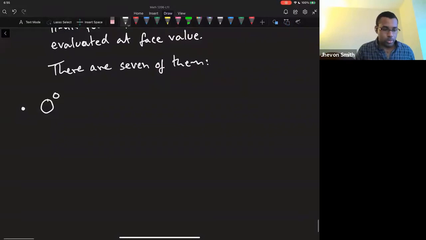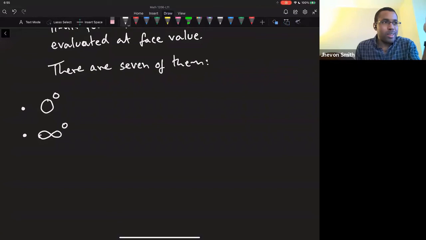Another one is infinity to the zero. Again, for the same reason, you can't really say what that's going to be. On one hand, the base is infinity, and infinity is not even a number, so it should overwhelm the power zero. But other people are like, well, the power is zero, shouldn't it be one? And yeah, you can't know, not at face value. In fact, it can be neither of those things.